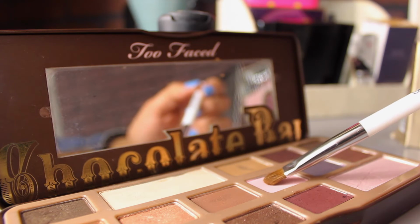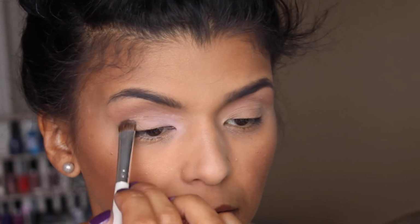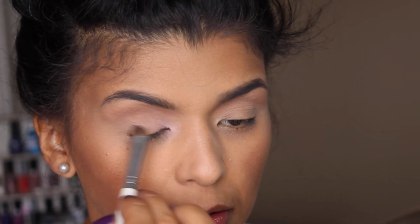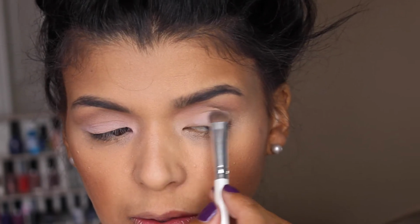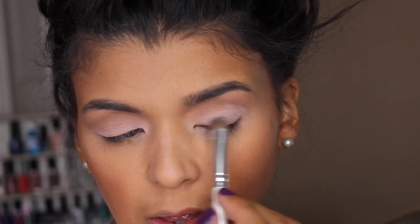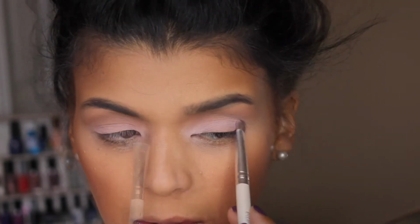Now taking this flat shader brush by Sonia Kashuk, I'm going to take the color Strawberry Bonbon, and I'm going to apply it in layers into my lid area. This is a very light color and it does look kind of white on camera, but it's really nice and like a baby pink that I love. And I want to make sure that I apply it in layers just to make sure that it will get the intensity that I want, which is something that would go through the glasses.